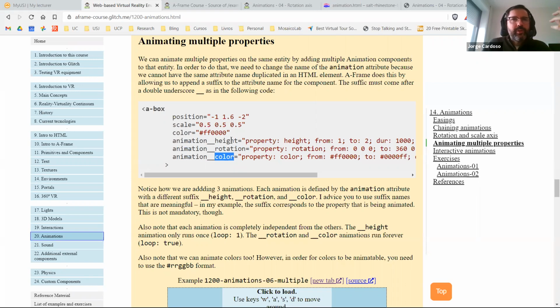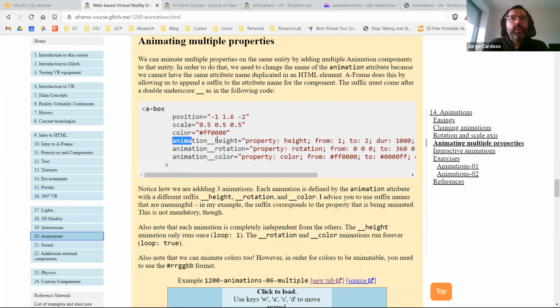These are names that are there just to differentiate different animations, and of course the name should have some meaning. And I chose height because this animation here will animate the height, this one will animate the rotation, this one will animate the color. But the names are whatever you want. You could call this ABC 1, 2, 3, whatever. But of course you should use more meaningful names like these ones.